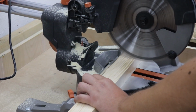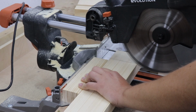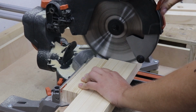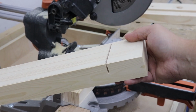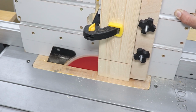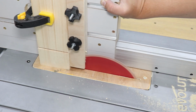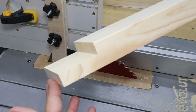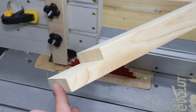Okay, so I'm taking all the timber to the correct sizes, and in the support beams, I want them to partially rest on the top of our platform. So I'm going to be cutting out this notch. First of all, using my miter saw to cut a piece like this, and then on my table saw with a jig to cut out the remaining parts of it. So basically we've got some sort of a half lap. I think this will add a lot of strength and stability to the fence itself.